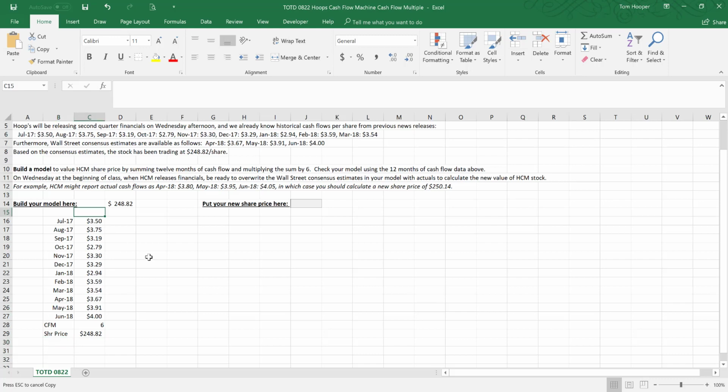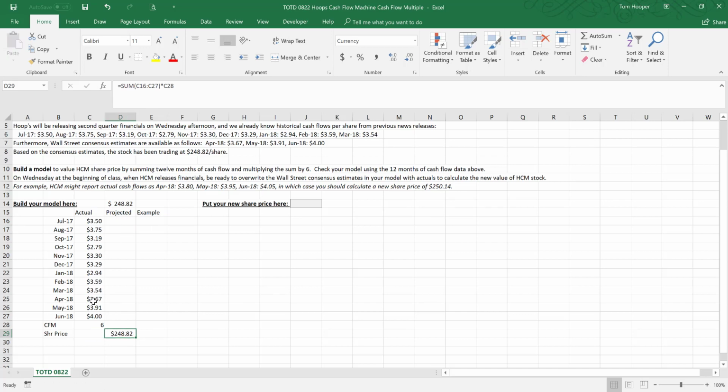Still others of you realized that you would have an actual value, you had a projected value, and you would have an example value. These being the projected and these being the example. And then if you could test that model on all three sets of data, you would have more confidence in the model, because I gave you two share prices for which to test the model. So to do that, you had to do a little bit of rearranging.